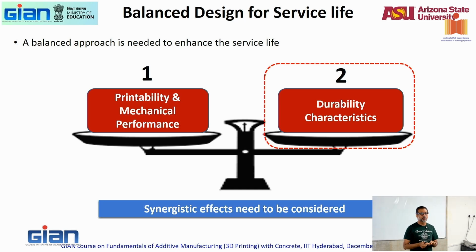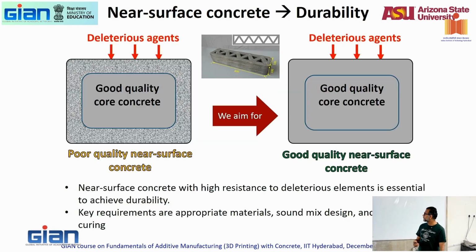So we'll talk about reinforcing strategies in the next lecture, generally, as to what are the potential ways to reinforce if you have to. But like we said, the best strategy is to make use of compression of concrete as much as possible and not rely on tensile stress capacity. But when you do things like bridges, you will have to take care of tensile capacity. In that case, topology, form optimization, and using steel wherever you actually need them and protect the steel well is the only way of doing it.